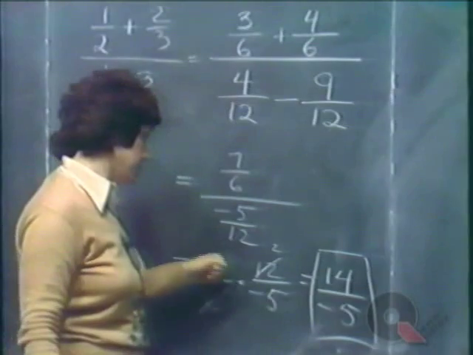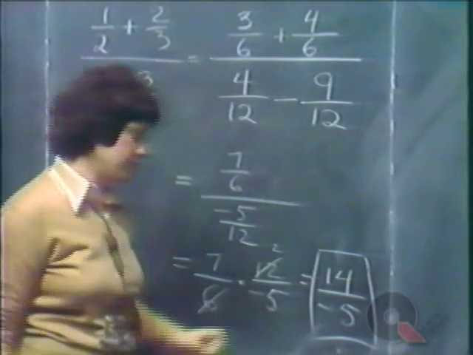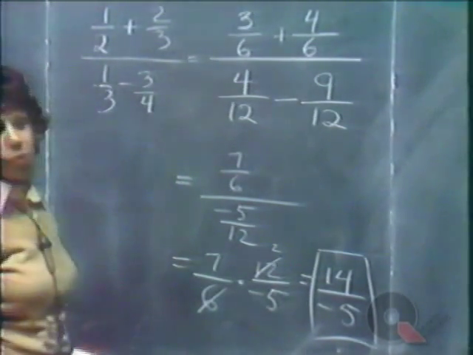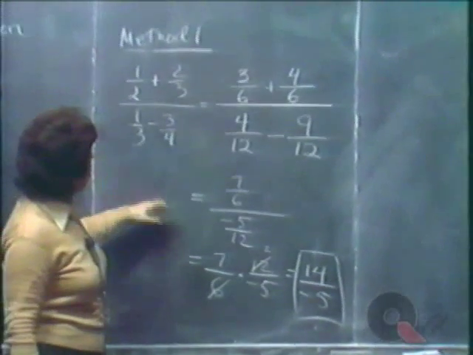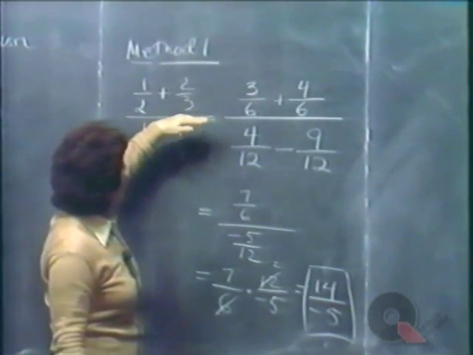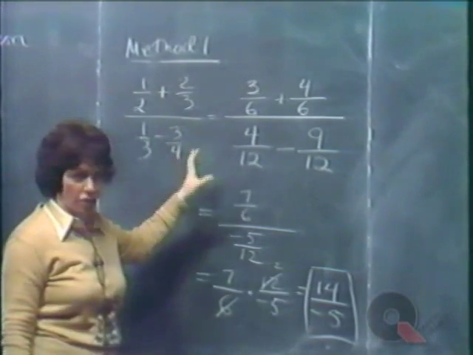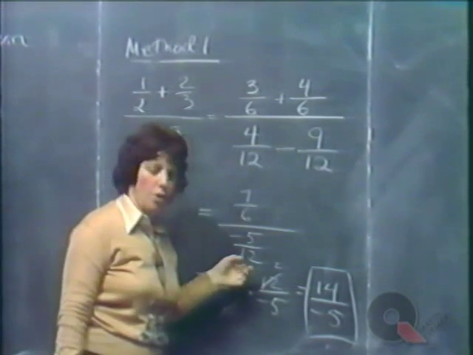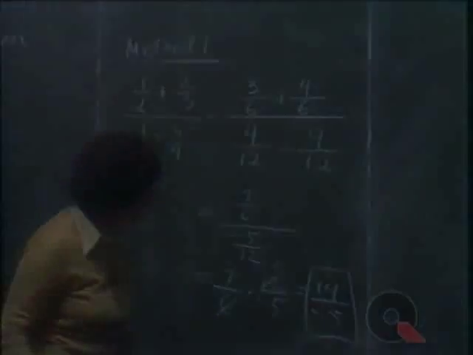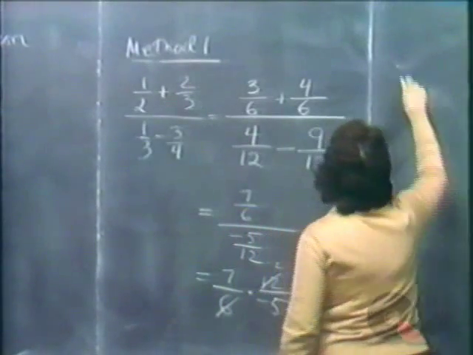Multiplying fractions by multiplying the numerators and dividing by the product of the denominators. This is one way of handling it. You work with the numerator separately, add the fractions in the numerator. Work with the denominator separately, combine the fractions in the denominator, and then divide by inverting and multiplying. Let's do the same problem now by another technique.